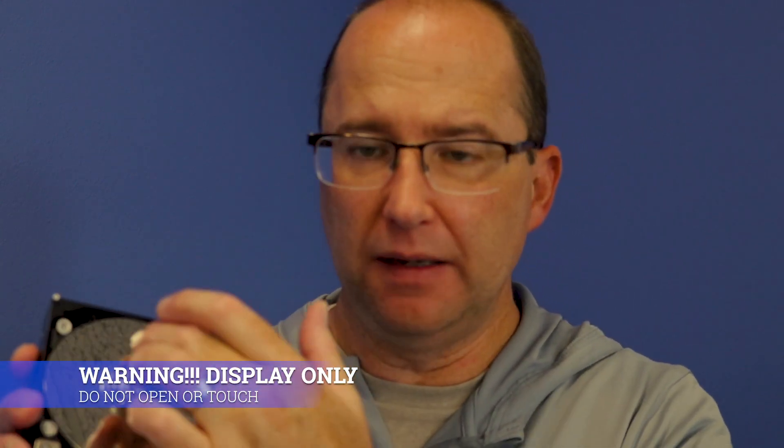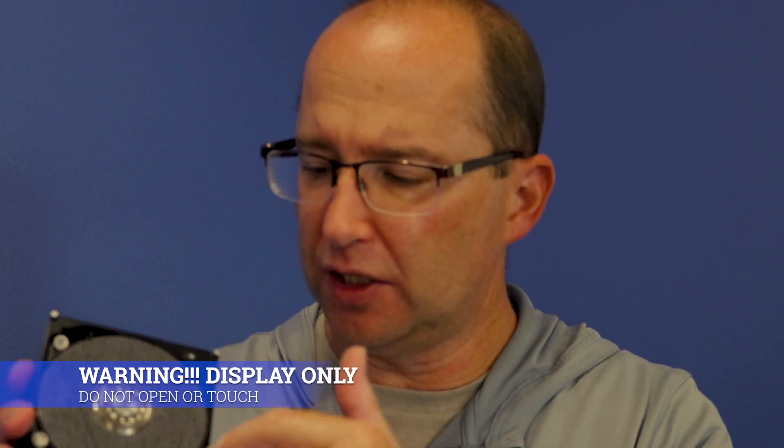What burnishing does is clean all the dust and debris, but also the ridges. If you look at one of these scratches under a microscope, it's kind of like a plow in a field — it creates ridges, and burnishing knocks those all off and cleans the surface. That allows us to put in new read-write heads and usually get data where other places cannot, because they can't clean those ridges off. When they fire up new read-write heads without burnishing, the heads hit one of those ridges and it kills them.